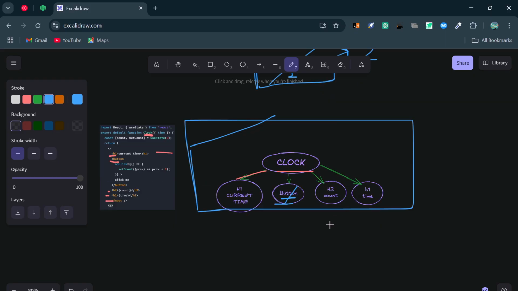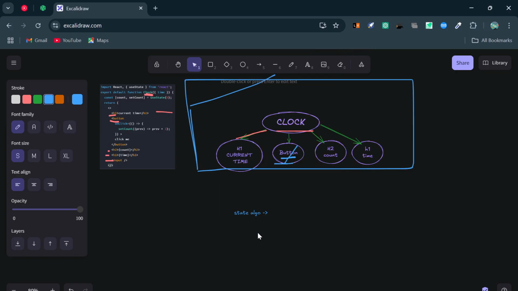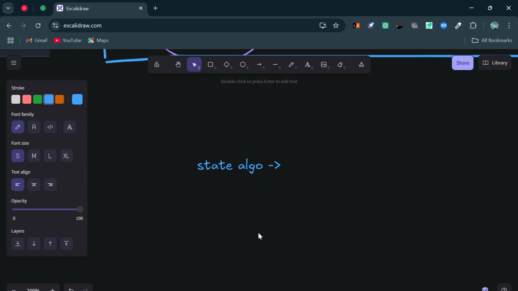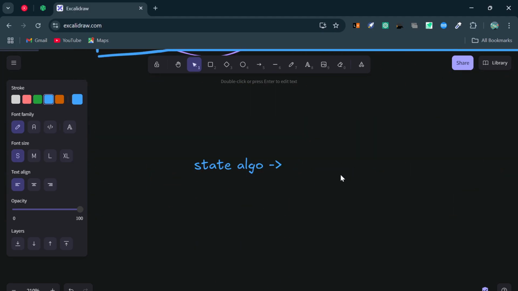But it would take too much time. We have some general algorithms known as state algorithms. So how much is it visible? Okay. So to do this, we have many kinds of algorithms.